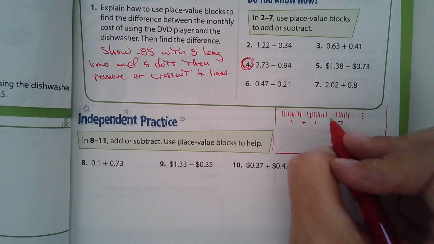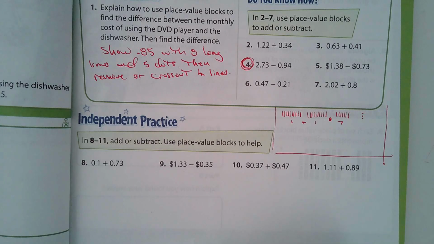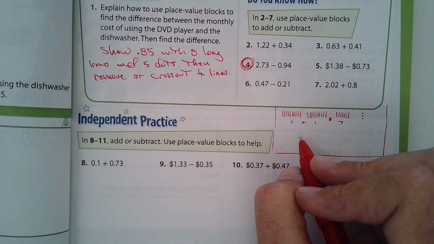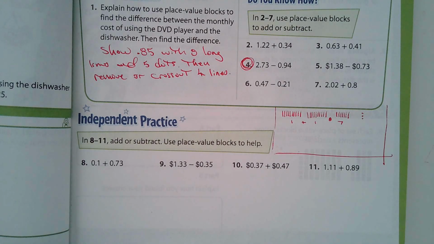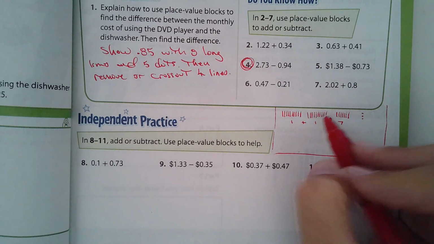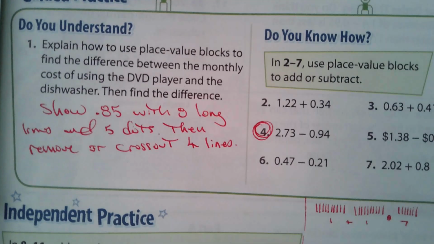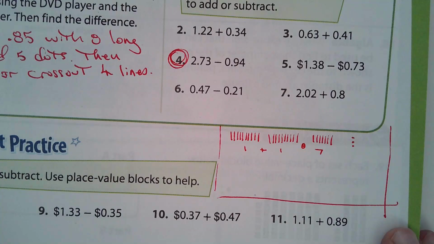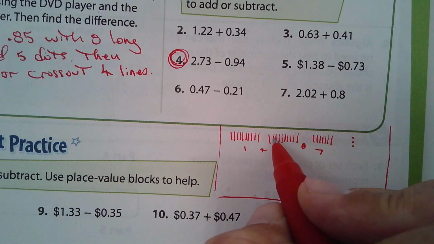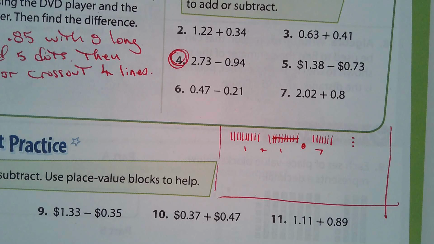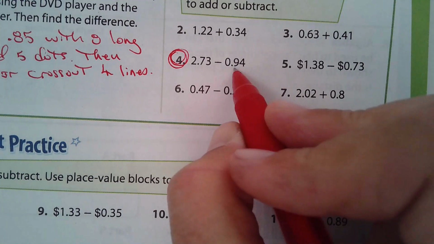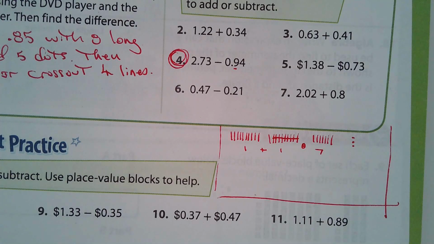I could put a decimal, just a big decimal there so I don't get confused. And I'm subtracting, what am I subtracting? 9.4. Okay. So, I know these are 10 lines. And I'm just going to draw a line this way through 9 of them. So that takes care of the 9 that I'm subtracting. And then 0.4.